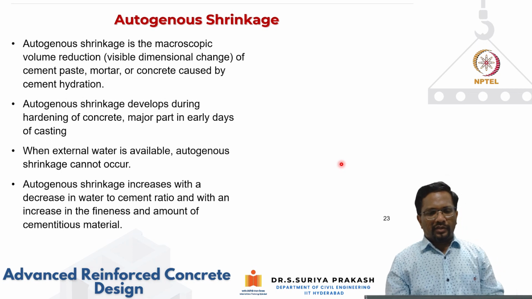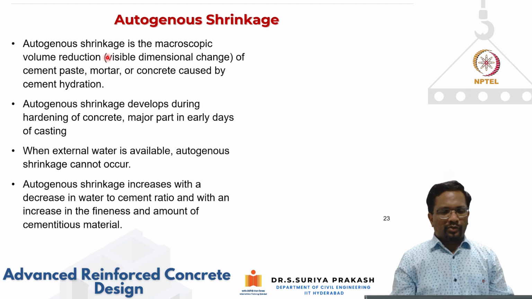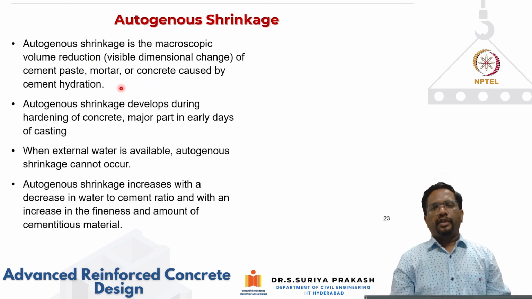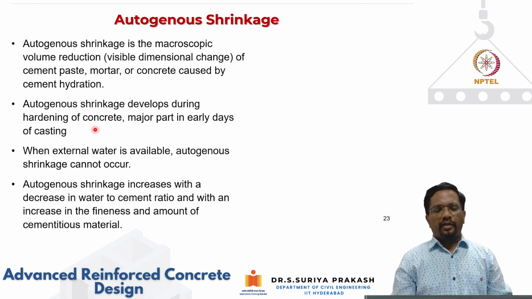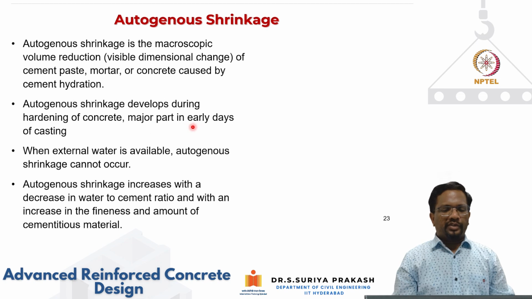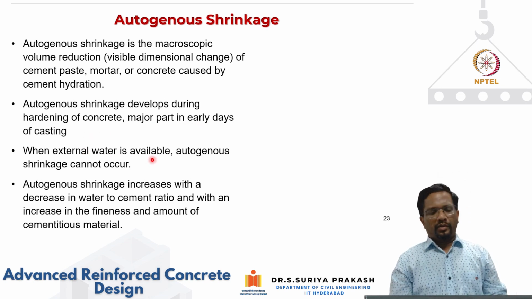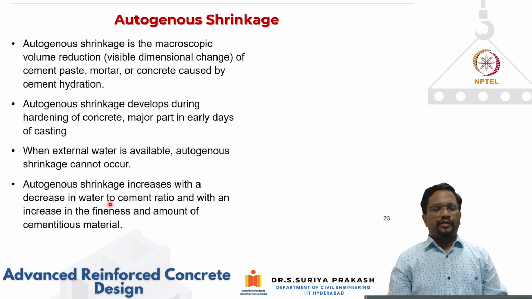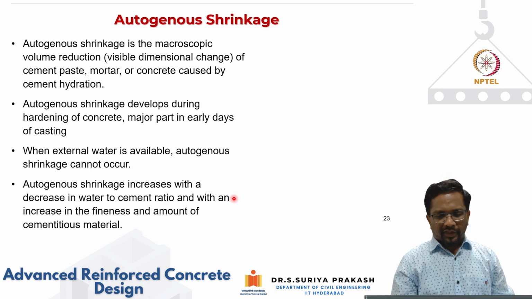Right. So now what is autogenous shrinkage? Again, autogenous shrinkage is the macroscopic volume reduction of cement paste, mortar or concrete, which is caused by the hydration process. Okay. And autogenous shrinkage develops during hardening of concrete, and a major part happens in the early days of casting. It cannot occur when external water is available, and autogenous shrinkage increases with a decrease in water to cement ratio, and with an increase in fineness and the total amount of cementitious material in the system.